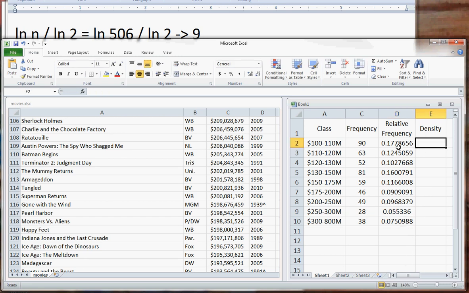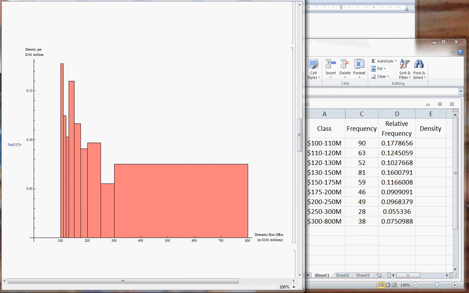Okay, now when drawing the histogram, I do not simply use these relative frequencies. Let me show you what the picture looks like if I incorrectly use those relative frequencies. Ordinarily, of course, I ask you to draw these by hand. Here I'm doing this by computer using the program Mathematica. And there would be the incorrectly drawn histogram. This is wrong if you use those relative frequencies as opposed to the density that we'll compute in a minute or two.